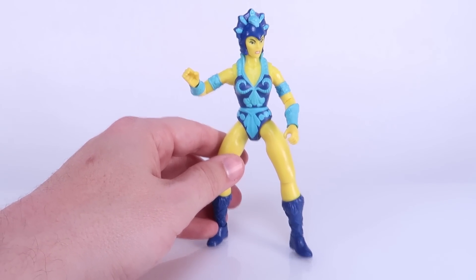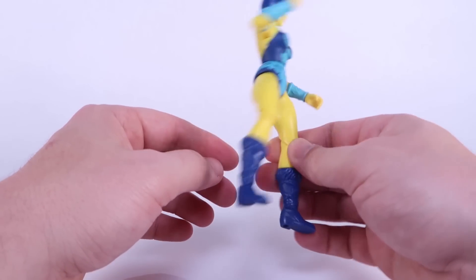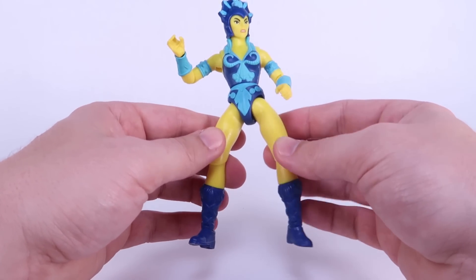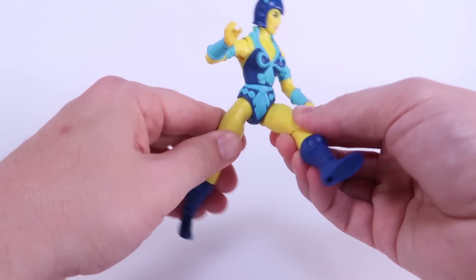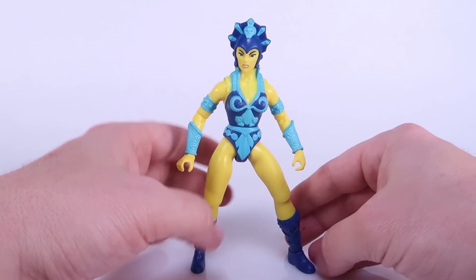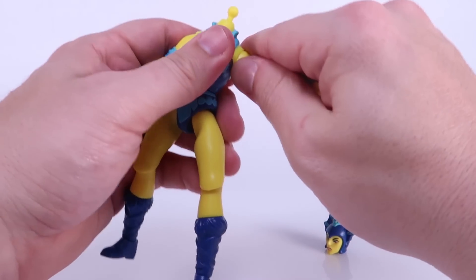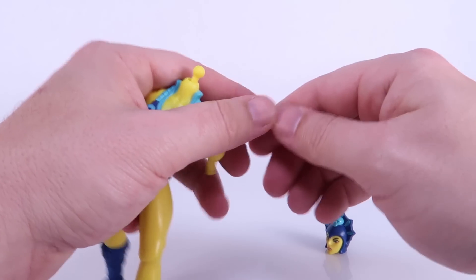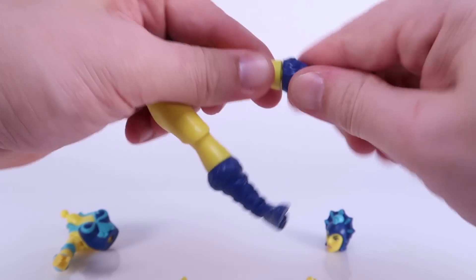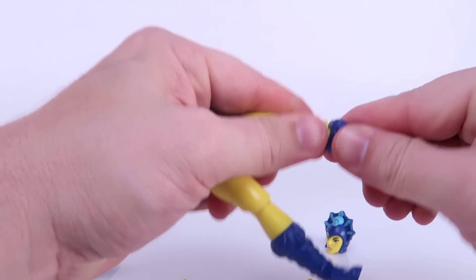The construction of these figures has a very sturdy feel. You can pose them around and they feel like they're going to be good for play. I haven't had any parts that feel too loose or wobbly. I got a little bit of wobble at her thighs, but it's not bad. One really cool thing about these figures, if you haven't seen my other videos, is that they're totally modular — you've got all these interchangeable parts. You can pop the head off the ball joint, pull the shoulder out of the socket, pull the wrists out of the joint, pop the waist off, and remove the boot at the boot cut. That's going to make for some mixing and matching, but only between the other female figures in the line.